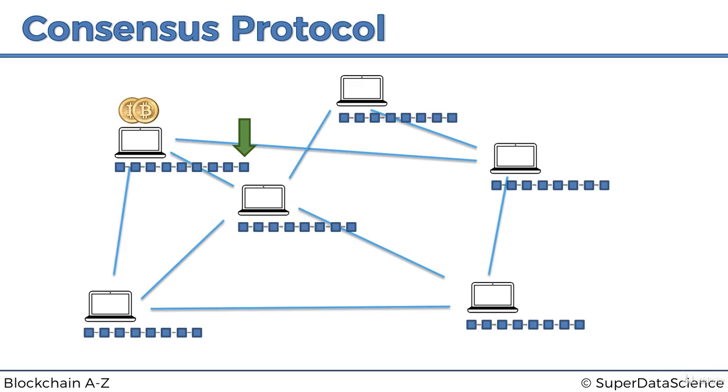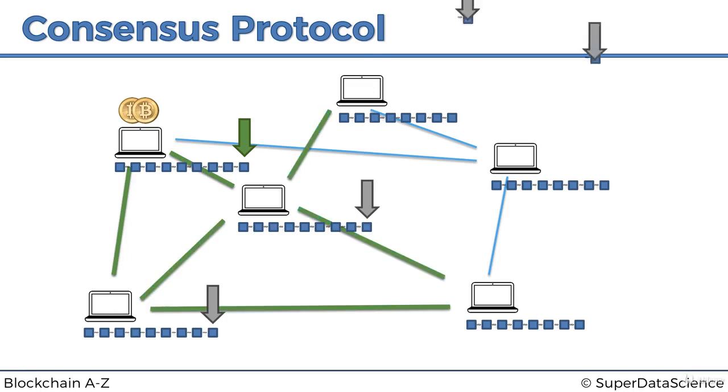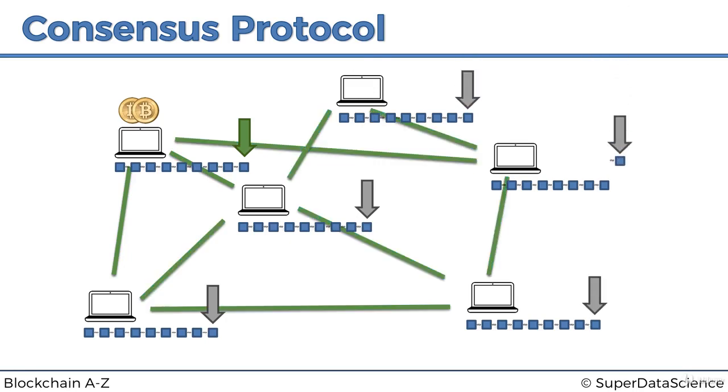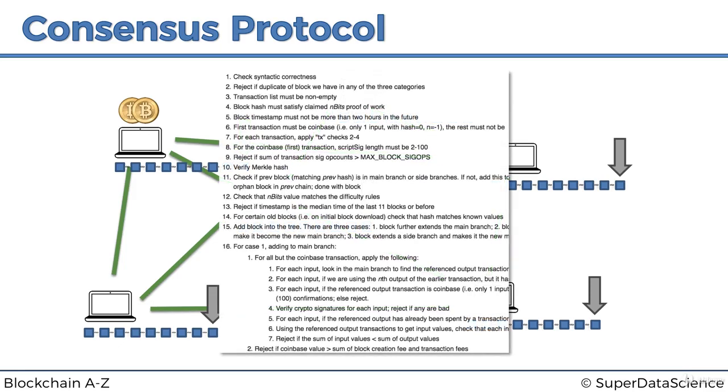And how will the network know if they're adding a malicious block? Well, it's actually very simple. Before that block gets added, before that block is propagated through the network, every single node will conduct a series of checks. And this series of checks is very rigorous. So this is just a screenshot of some of the checks. The list just keeps going. I think it's a couple of pages long.